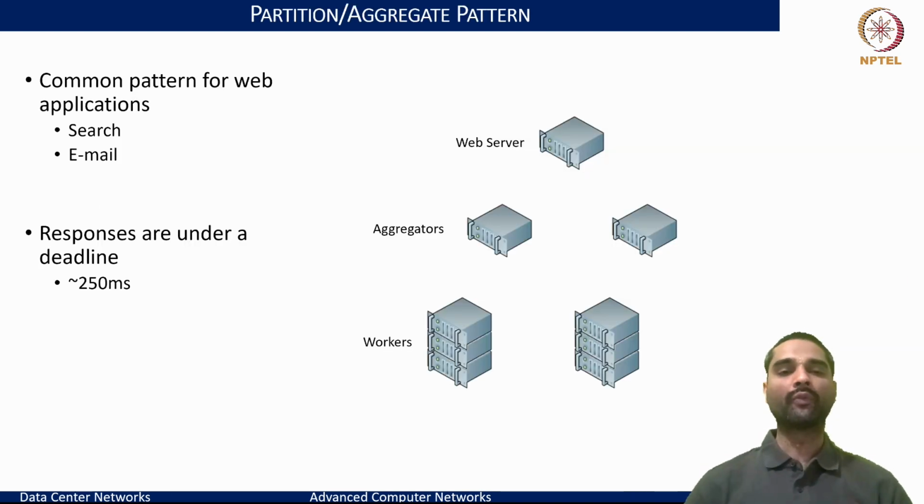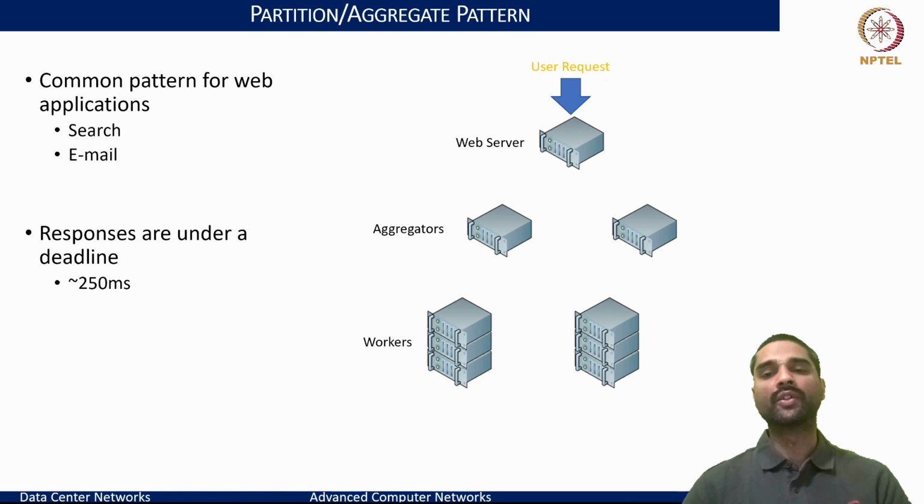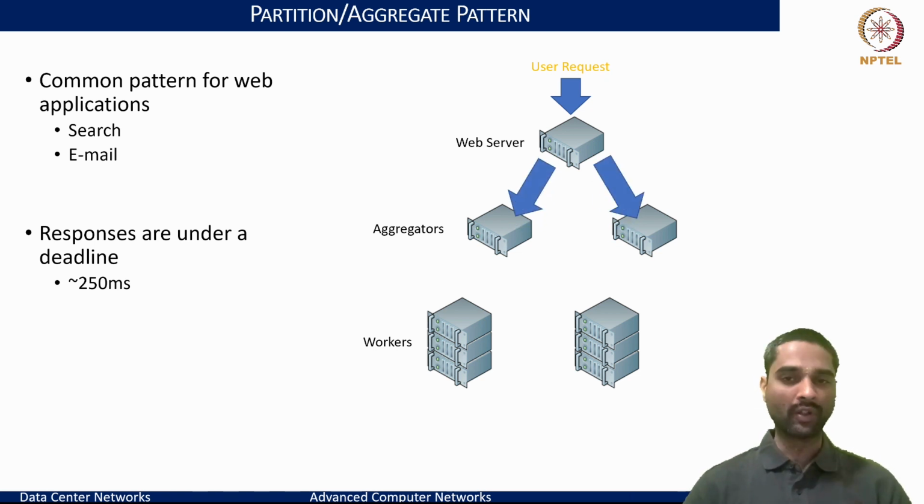And in this aspect, we also discussed the key north-south traffic that constitutes the data centers, and that's primarily either the email service or a search that you are trying to do using basic web applications. It involves the partition and aggregation pattern that we looked at earlier, wherein anytime a request comes to a web server, the web server would split this request and communicate with multiple aggregators, maybe 1 to 10 of the aggregators.